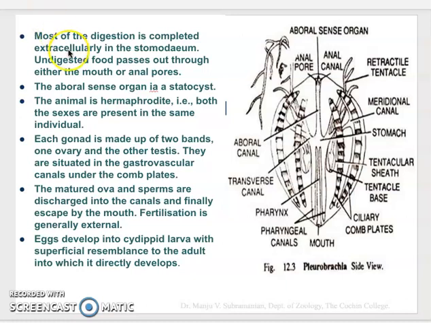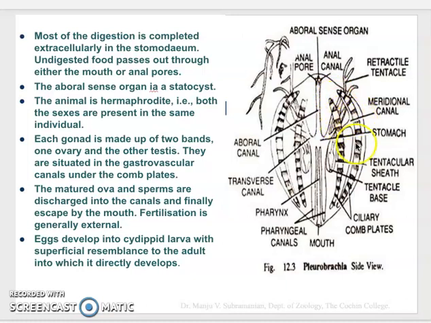So welcome back, students. We will just continue with our example Pleurobrachia. We were discussing the gastrovascular system seen in Pleurobrachia. The mouth leads into the pharynx, into the esophagus, and the esophagus into the stomach, and then there is an aboral canal which ends in the anal canal. Then there are the side transverse canals. The transverse canal is divided into the meridional canal, and there is the tentacular canal.